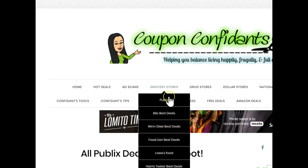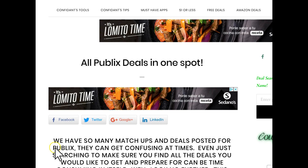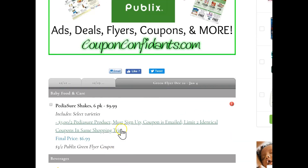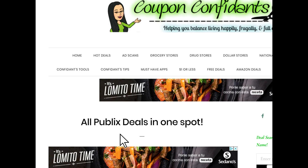If you want those visual deals, you would just go up here and hit Publix weekly matchups or Publix flyers. If you click that, or you click Publix best deals — which are all the single best deals — these are all the picture deals that you see if you like looking at the visuals. And then you still have that full list on the bottom as well. I did want to give this to you as an option. This is the flyer we're going to go over, and I'm going to find the visuals on it.